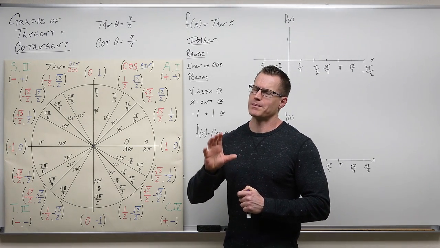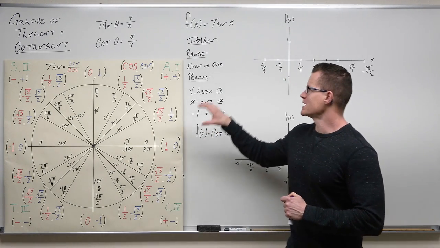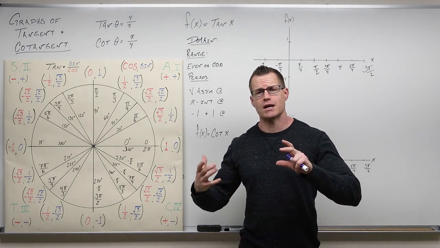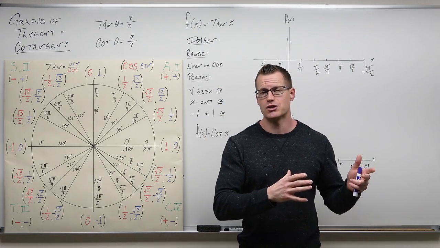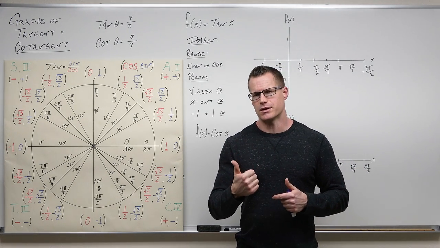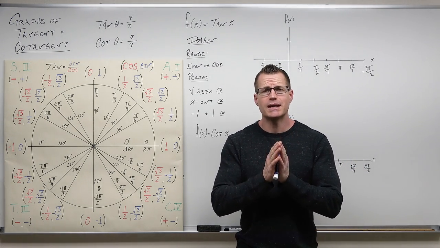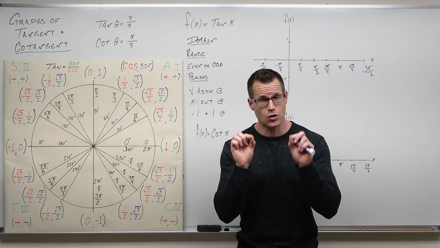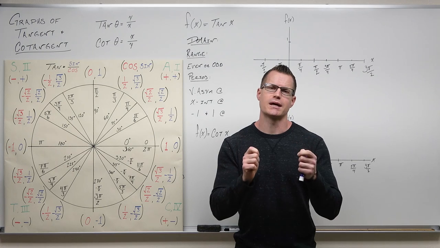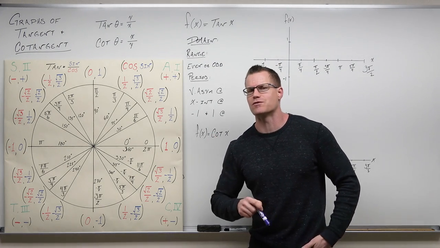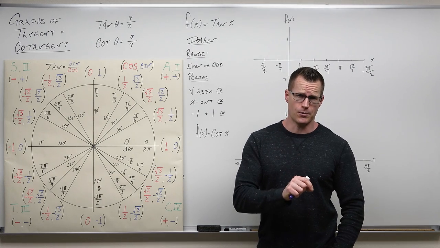We also want to pay close attention to some of these key features right here. Because what's going to happen in the next few videos is I'm going to show you how to transform tangent and cotangent, and we're going to see, oh, if I can identify the period, then I know that something happens at the ends, something happens in the center, and something happens at the quarters of the period, just like sine and cosine. And so that's very important for us to understand.